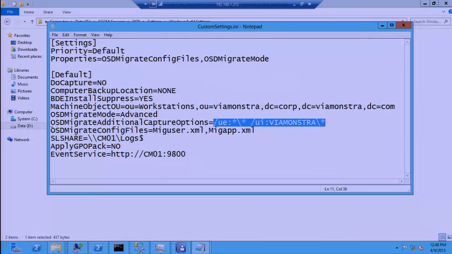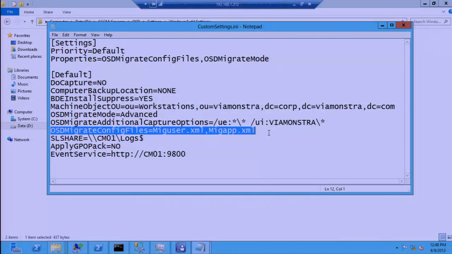And this is how you specify what templates you're using. In Light Touch, there was a single line for each template. In Config Manager, you simply separate them by a comma, every template that you want to use. But again, we are now putting settings in a simple text file that the sequence will actually use and configure USMT accordingly. And the cool thing about this text file is it can be very dynamic.